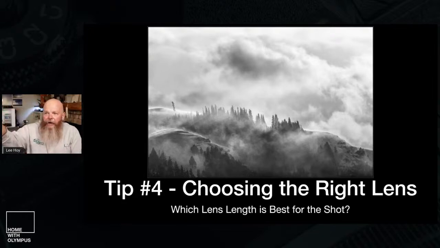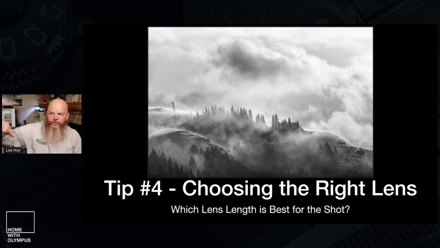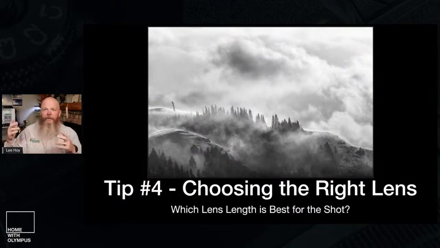So here is a scene from Yellowstone, Lamar Valley, and the wind was whipping at high elevation, not where we were. It was sunny and on us, but up here at this high elevation, the wind was whipping and blowing the snow across these trees. So that was a very small part of my eyesight, and I knew I probably needed to be around 200 millimeters for that shot, or longer, excuse me. So I grabbed a long telephoto lens, took the image, and now you feel like you're in that blowing snow. The wide angle shots, there's no blowing snow right in front of me, and you feel like that snow is blowing way over there, not anywhere near you. Here you feel like, oh my gosh, what an adventure, right?